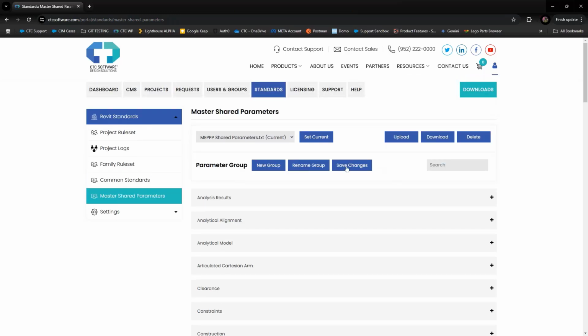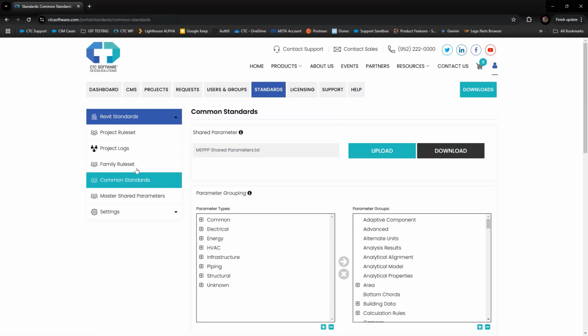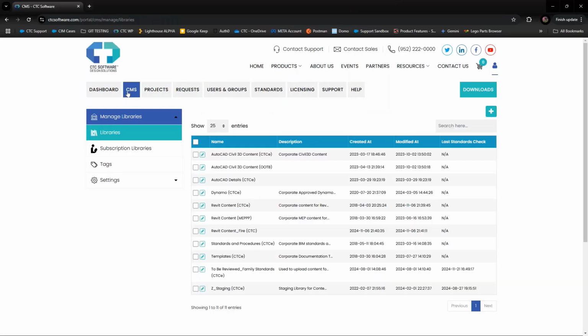I'm not going to make any changes here today. I just want to do a check based off what I've already got. So I've got my parameter file. I've got my 2 tabs of rules set and defined. I go to the CMS tab. This is where all my content libraries are stored. I've built a separate one for strictly checking new content that I'm making available, right? So I've made a brand new library. I uploaded content into that library, and now I'm going to check it.